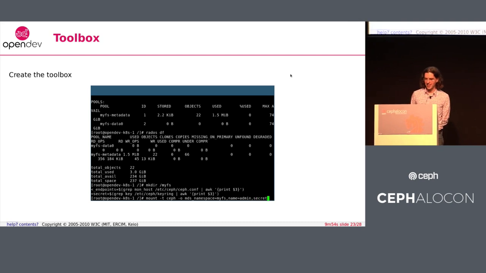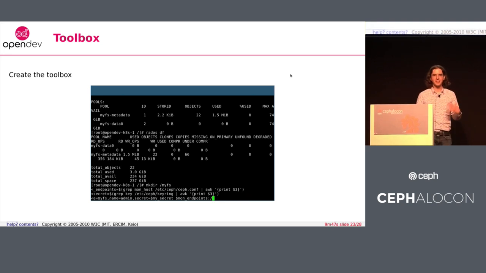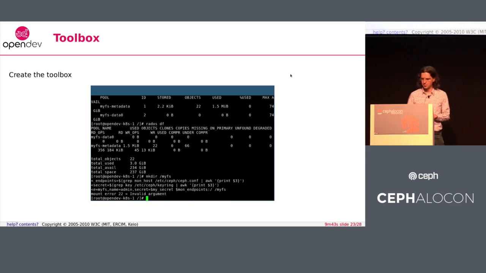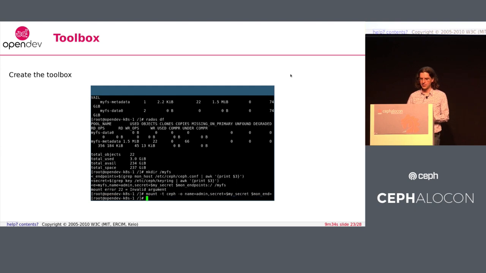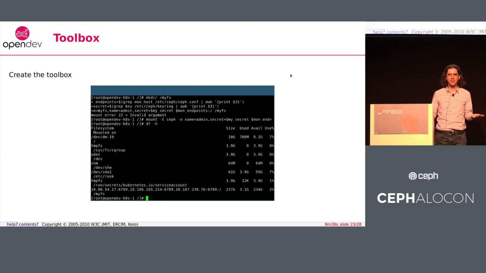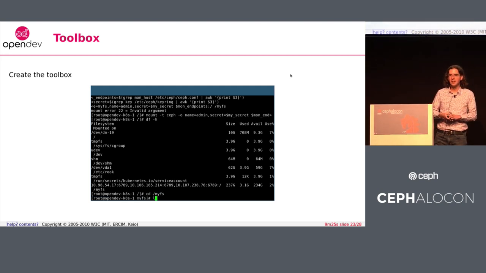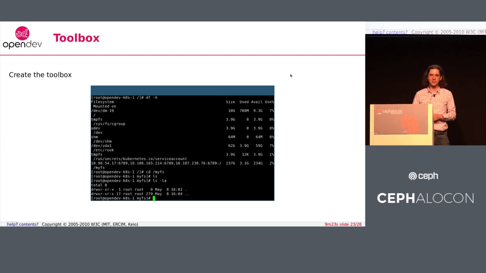So the bug here is that I added the MDS namespace argument to the mount command. The Ceph file system is growing support for multiple namespaces, but we're kind of at this transition period right now in that the kernel version in the toolbox doesn't have support for that yet, so we just need to remove that from the command. Once we do it, it works as expected. So that's going to be fine for us. Our application only needs one Ceph file system, one namespace, so we're just going to use that.